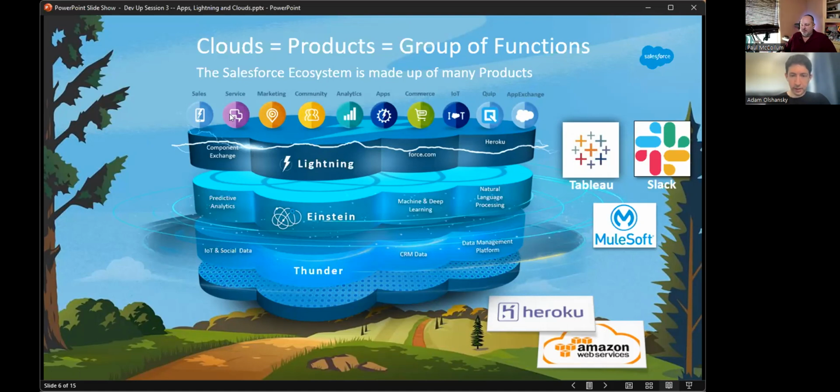Am I misrepresenting any of that at all? Any gotchas on there? No, I think that makes sense. And at bigger companies, oftentimes you won't necessarily see a lot of these clouds being used, you'll just see Salesforce being used as a customizable platform. And so it's that Lightning layer that's the most exciting to me, where I can build my own stuff on it, right?